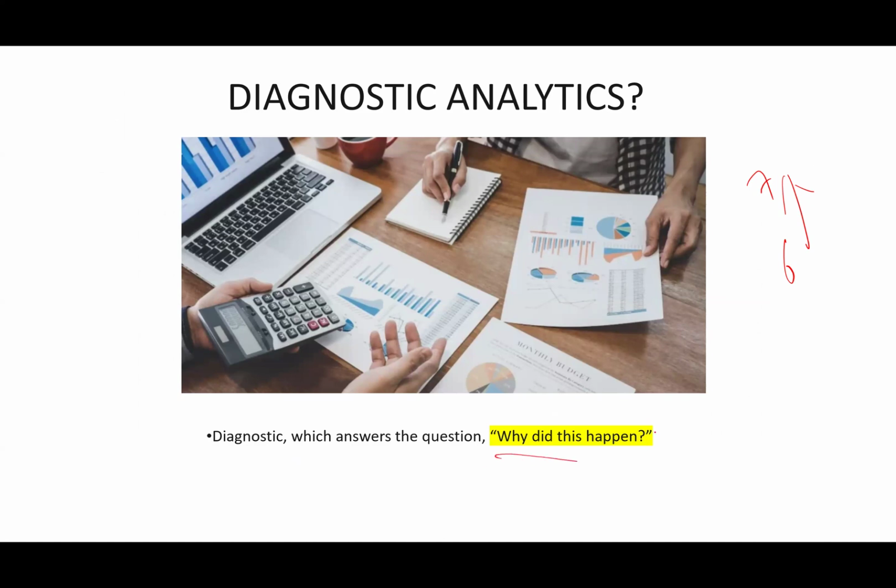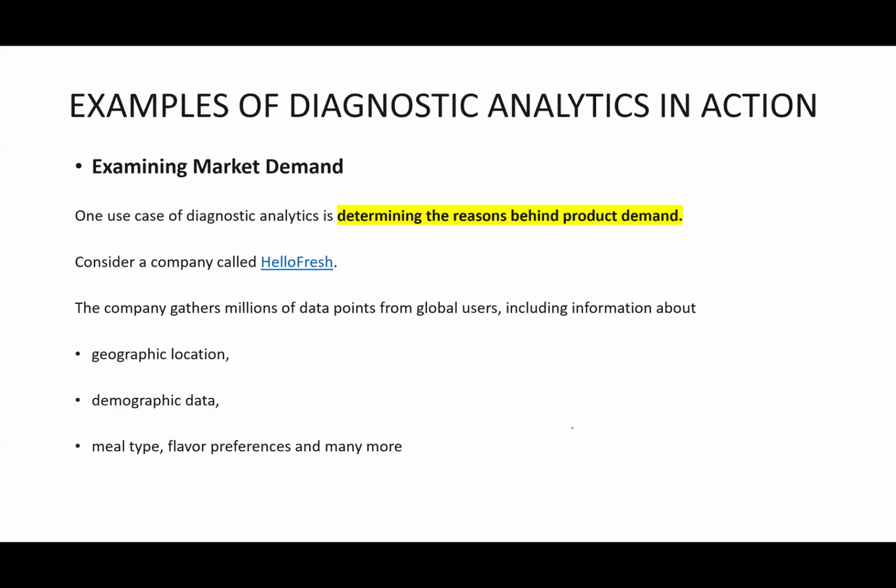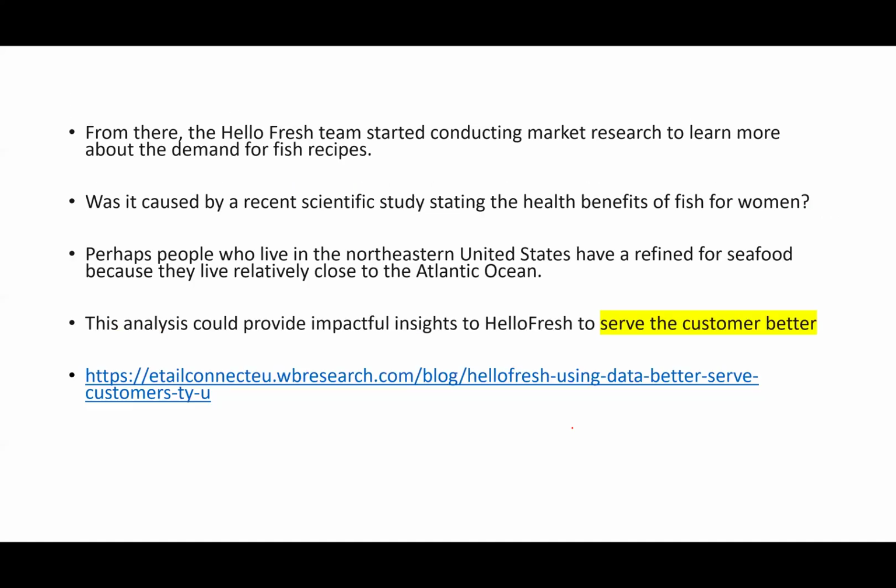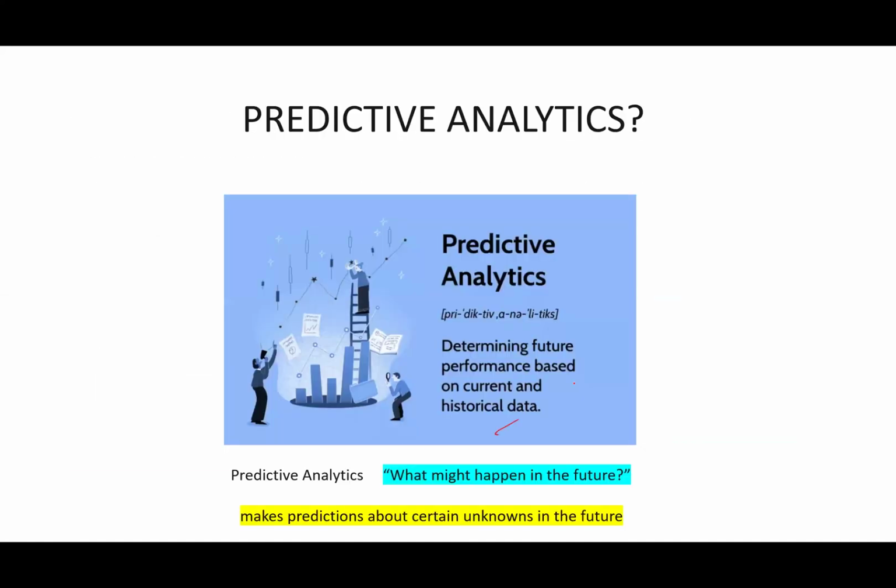Basically it will answer the question of why this has happened. We also discussed something called predictive analytics, where it is used to determine the future based on current and historical data. So, what might happen in the future? This is the question that will be answered by predictive analytics.